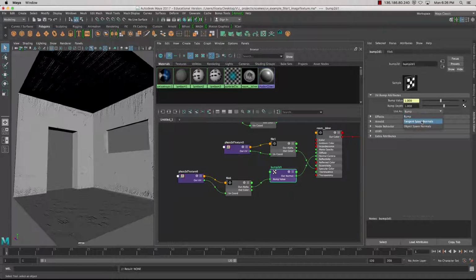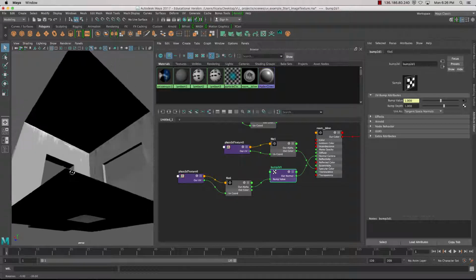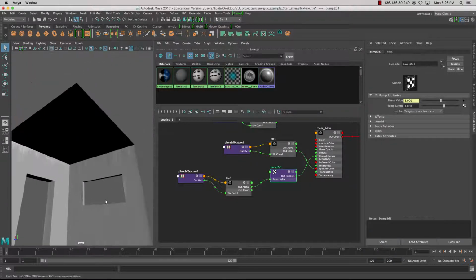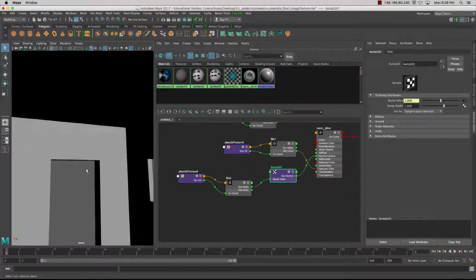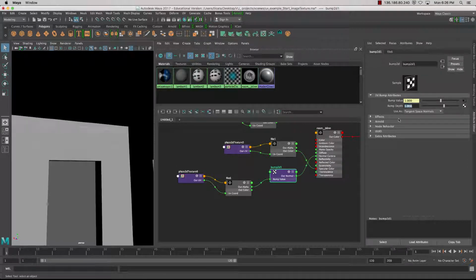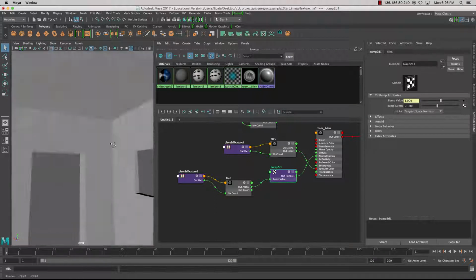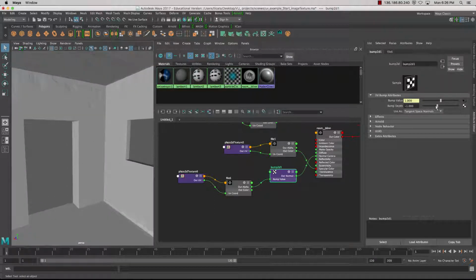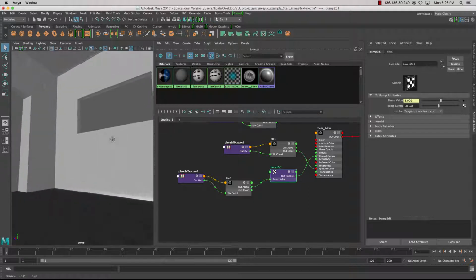So first of all, I need to tell it that it's a tangent space normal. So that's looking better. But you can even see that Viewport 2.0 has pushed it in the opposite direction to how we set it up inside of Photoshop. But that's okay, we've got this value that we can change. So if I went -1, then we get this result. But 1's probably a little bit too high. So I'll just bring it down, something like that. Yep, I'm happy with that.